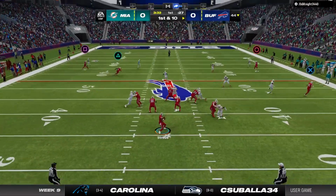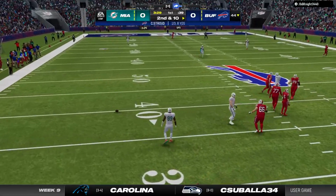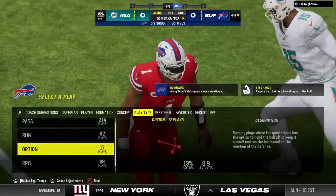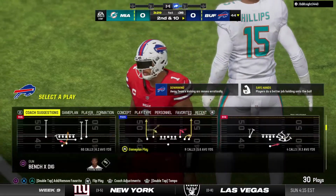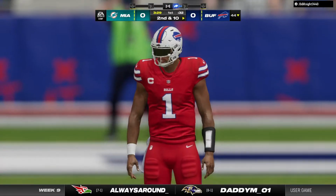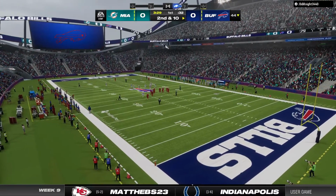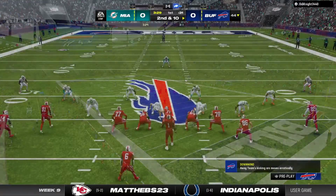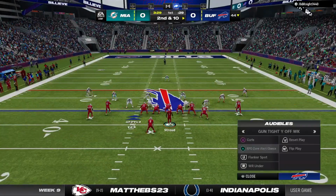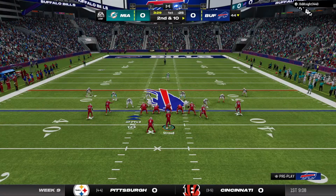Stroud off the play fake. Well, he was hit as he threw it there, and that one winds up incomplete. The Bills at 6-1 now through 7 weeks of the season. And they come in with fresh legs. They got the extra time off thanks to an early season open week. And usually your hope is that your open week comes a little bit later in the year, but when you get a chance to get your fresh legs back, you have to take that time and run with it, and that's what they're trying to get done here.